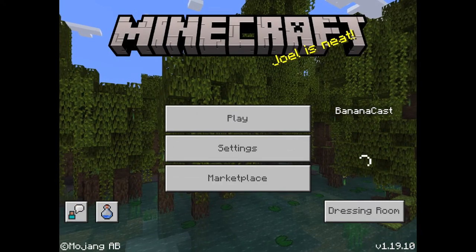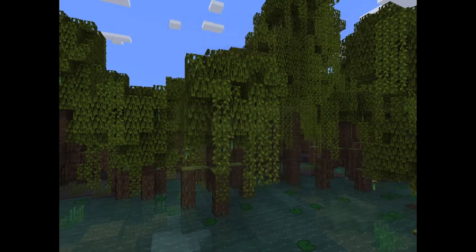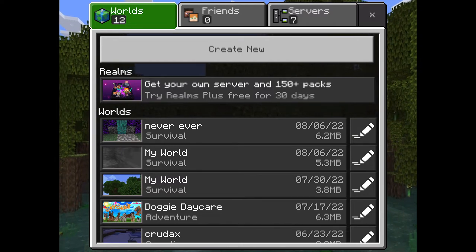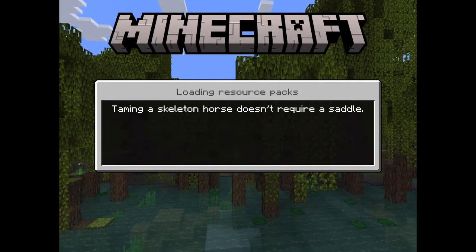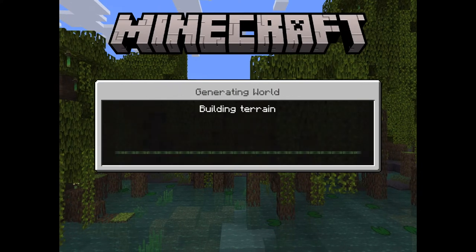Wait, my character's not Steve. Oh, there we go. That's my character. Cool, right? Now I'm going to my server. I'm like, what server should I do? Okay, click that server. Pretty nice. Now just joining into my server right now.